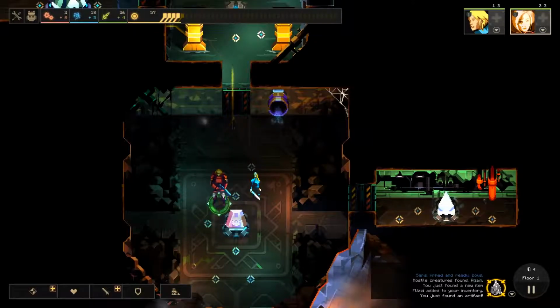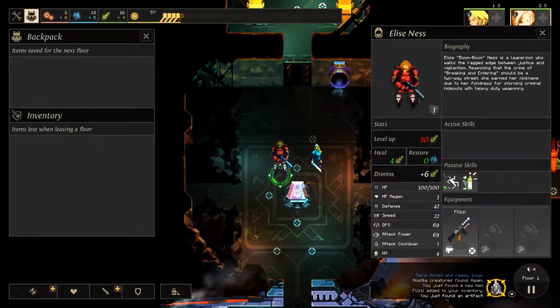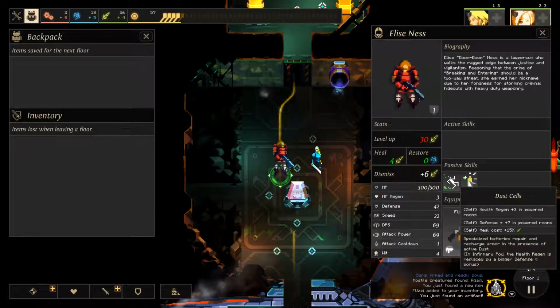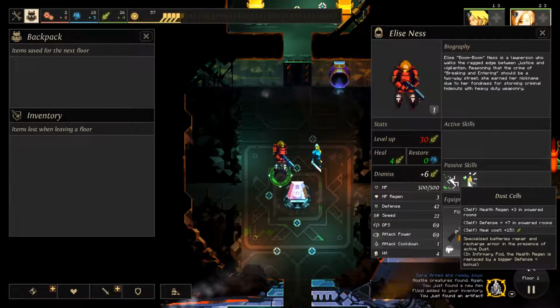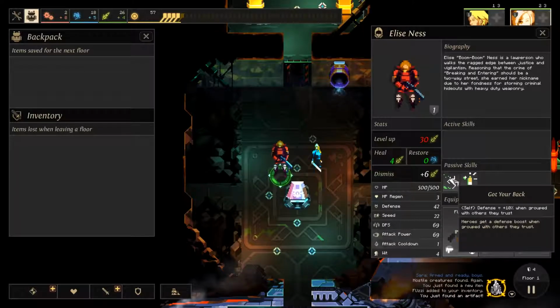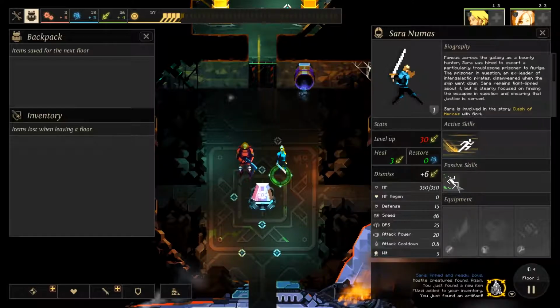And certain characters, I think it's on the character sheet, have other skills, like passive skills and whatnot. Special batteries repair and recharge armor in the presence of active dust. Active dust? I assume that means when you... it's +3 health regen in powered rooms. +7 defense in powered rooms. So provided you're standing in a room that's powered, you just are hardier. Okay. Defense +10% when grouped up with others they trust. You've got that also.